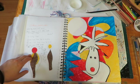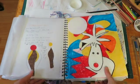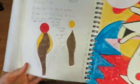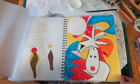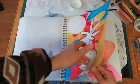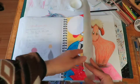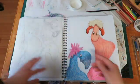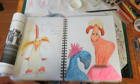So this was inspired by Helen Wells' session in Sketchbook Revival 2023, and yeah, this was a fun session. Pretty sure I mostly did my own thing, but I saw it show up and brought him out, and then this same show-up inspired these. So I saw all of these in that abstract, as well as this one.